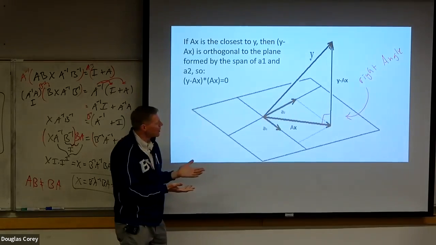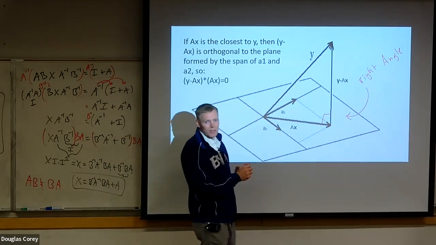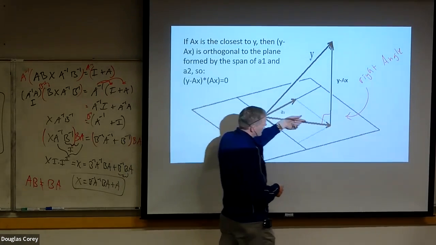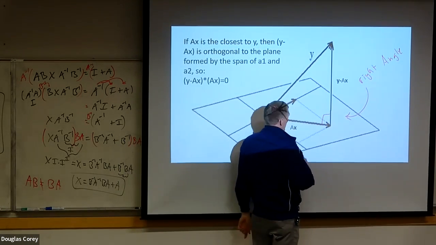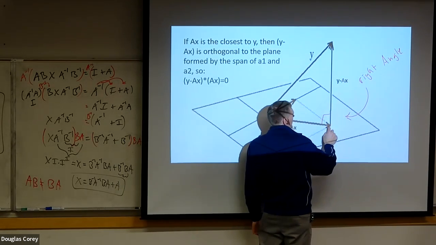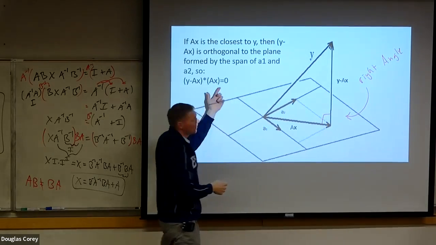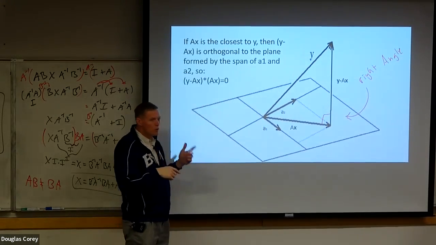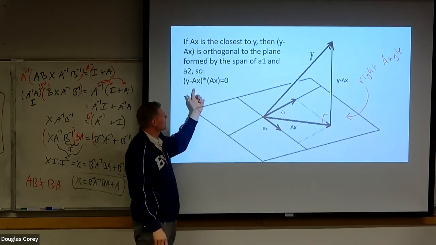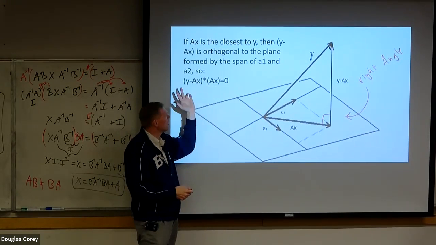But now I can use the geometry. I'm dealing with two vectors here that need to be orthogonal. What do I know about orthogonal vectors? The dot product is 0. So I know that the optimal AX, when I do the dot product with this vector, which is Y minus that AX, has to be 0. So now I used the powerful tools that we've developed to create this equation, and now I have to solve it. And now that we're doing some matrix algebra, we can start to solve this.